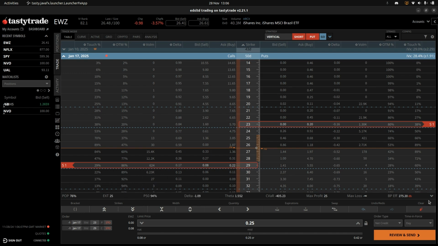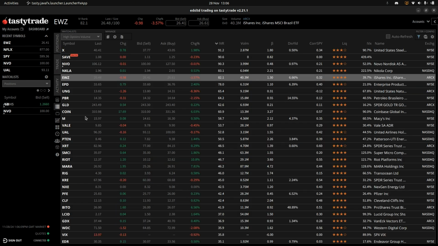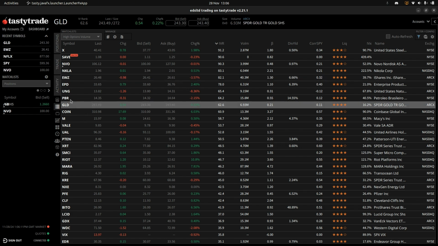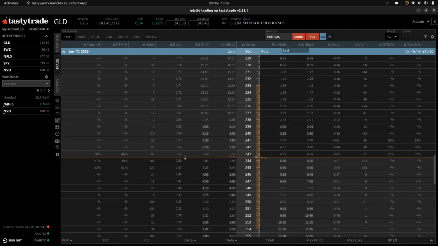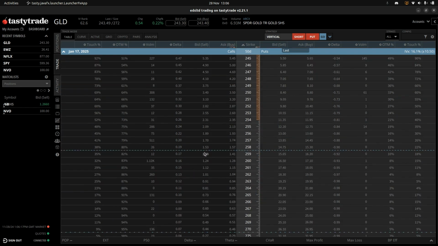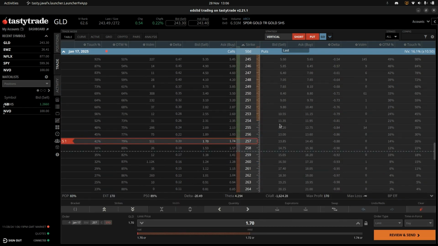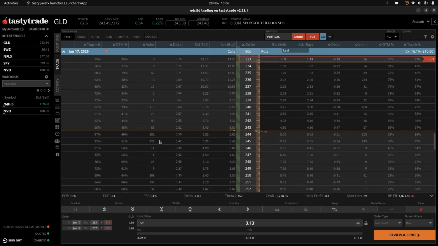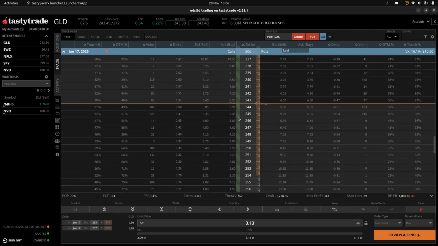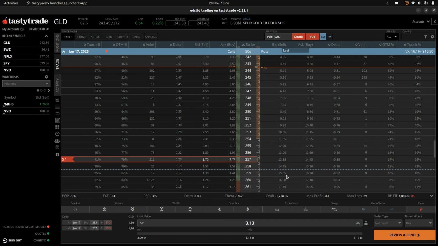So if we were just to get rid of this and go to something else, let's say GLD, again January 17th. If we pick, say, the 19 or even the 20 delta on the call side, and then we go with a 19 delta on the put side, this should make a lot more sense. The numbers are filled in. Of course, the market's still closed, but it should help you pick up a sense of what we're trying to get at here.